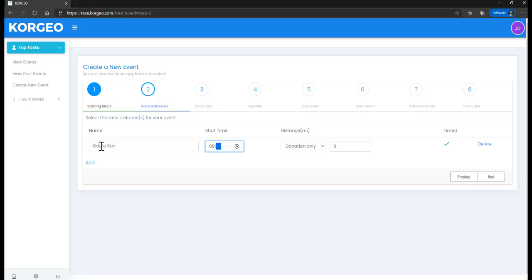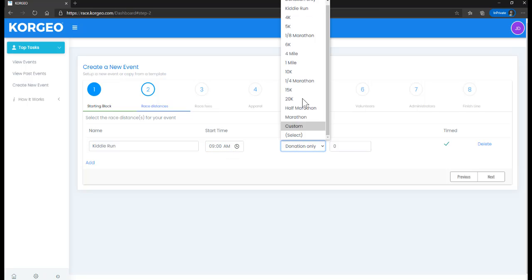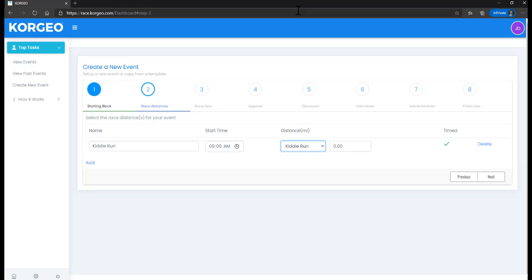So let's say that starts at 9 a.m. And I need to put my AM in here, and select our distance, which is kiddie run. And we don't typically time these events, or at least most events don't time the kiddie run. It's just for fun. So we won't have a distance here, and uncheck timed. And that way this event information won't download to the timing laptop.